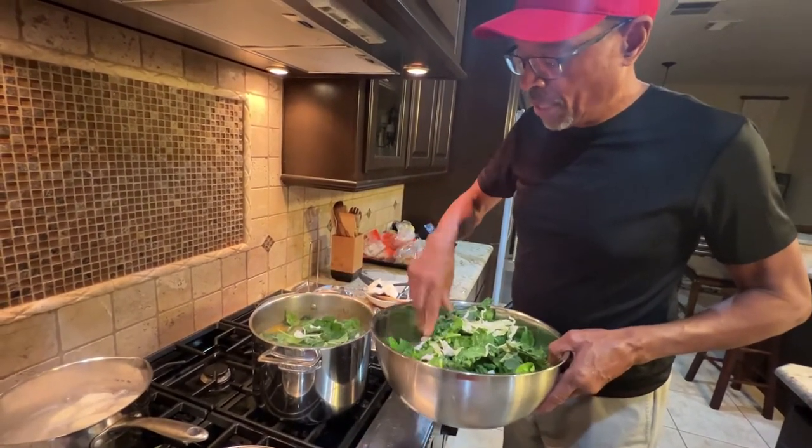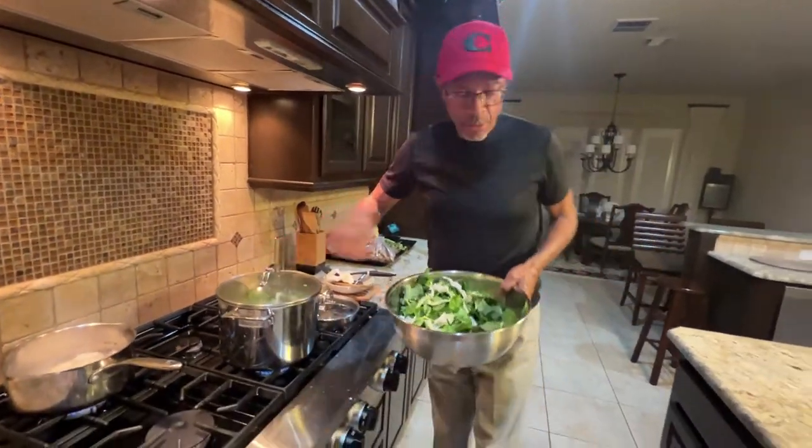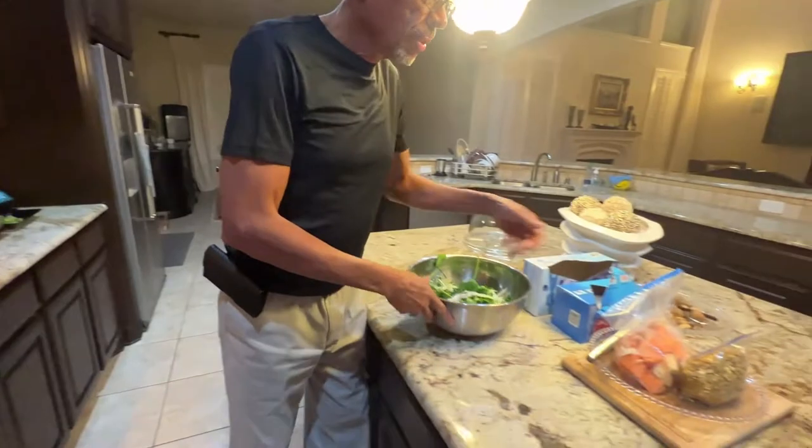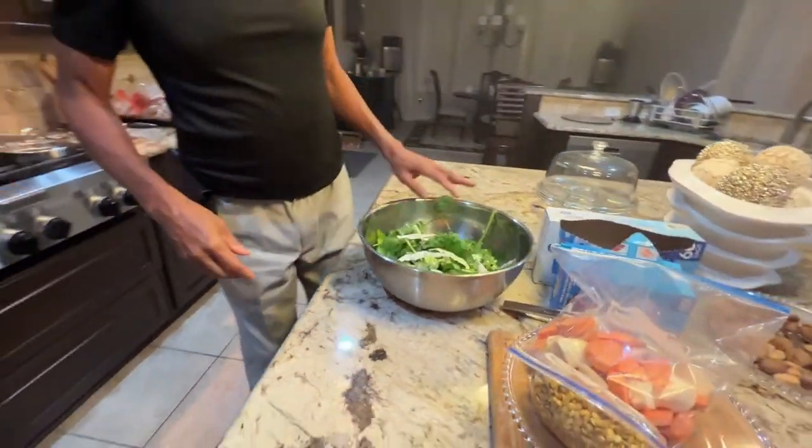And they're gonna get soft and melt in the air a little bit. And it'll be good. So I'll cover that back. Okay. So the rest of it, see like I do, I'm bagging everything. So I'm gonna bag this next for next time.